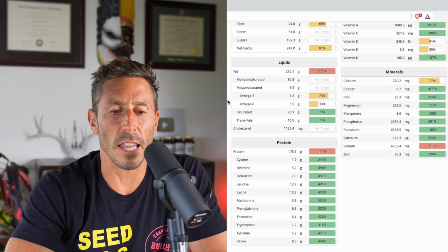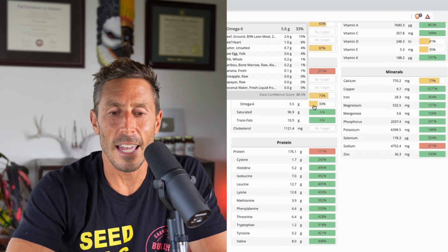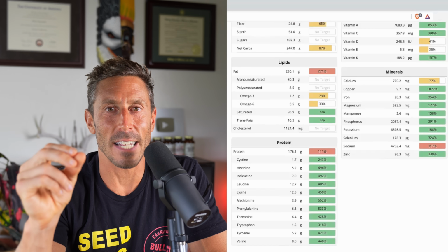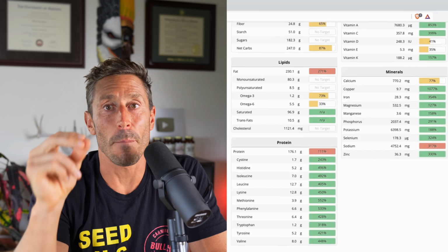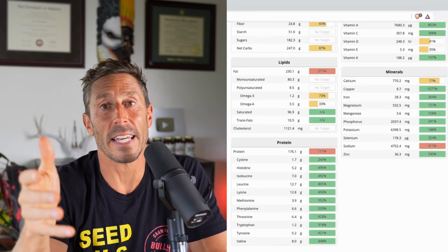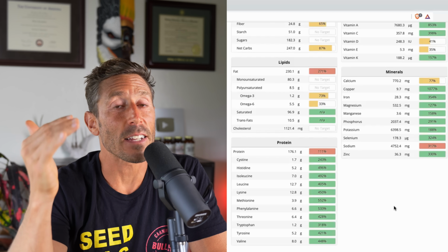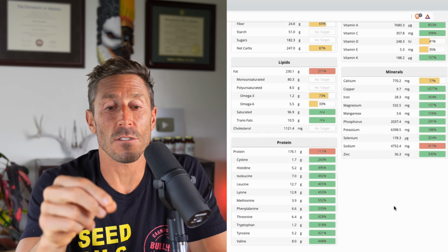You can see here in terms of the lipids, I only got 5.5 grams of omega-6 on this day only. If you do the calculation, that's around 1.3% of my daily calories. I don't want to get a lot of linoleic acid in my diet. There are no seed oils in my diet, and I want to keep the percentage of omega-6 fatty acids, specifically linoleic acid, below 2% of my calories. That's consistent with what we see in hunter-gatherer groups. I think that if you push that percentage of linoleic acid too high, that is where human metabolism starts to break. So you can see here, I have a small amount of omega-6 in my diet.